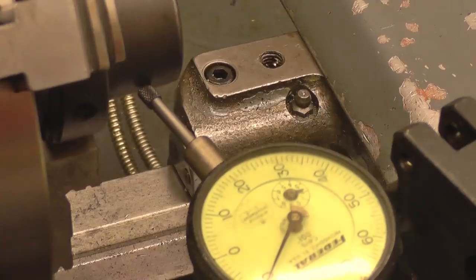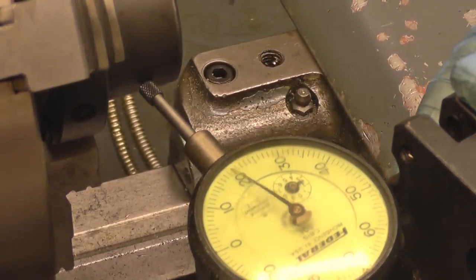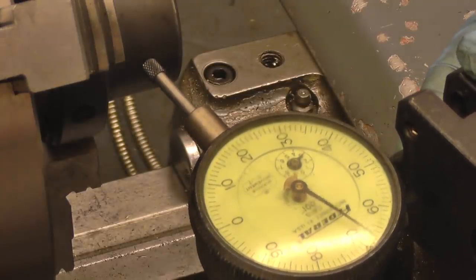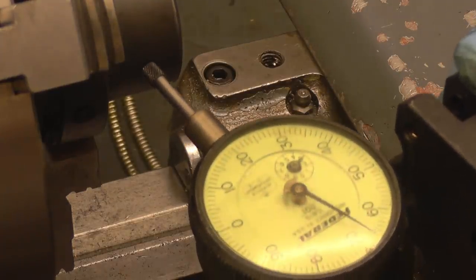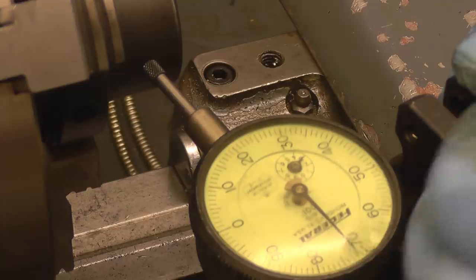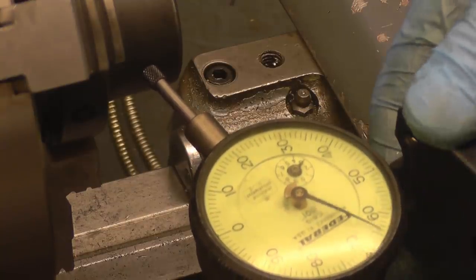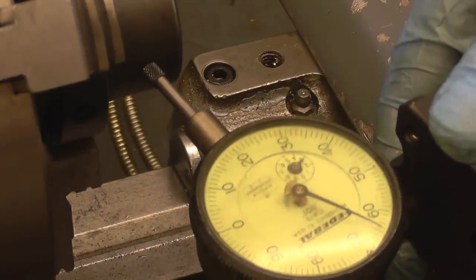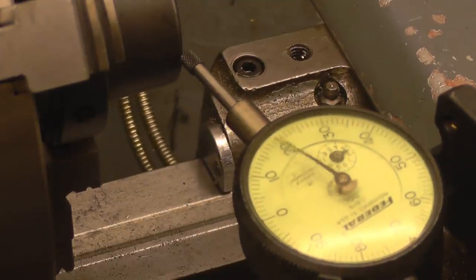Right, back to the job in hand. Right now it's obviously below centre height, so if we lift it up, the point where it stops is on centre, which is about 68-ish. Right, so basically that is on centre height now.